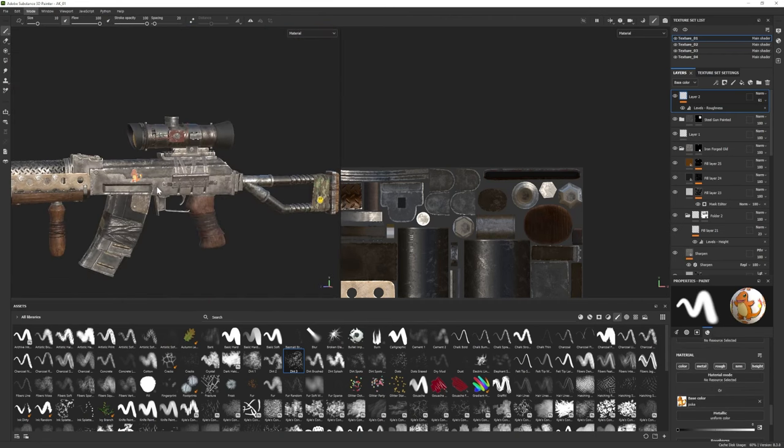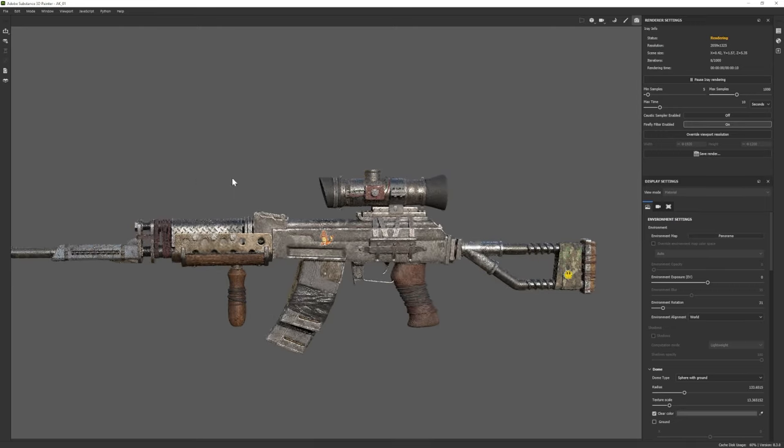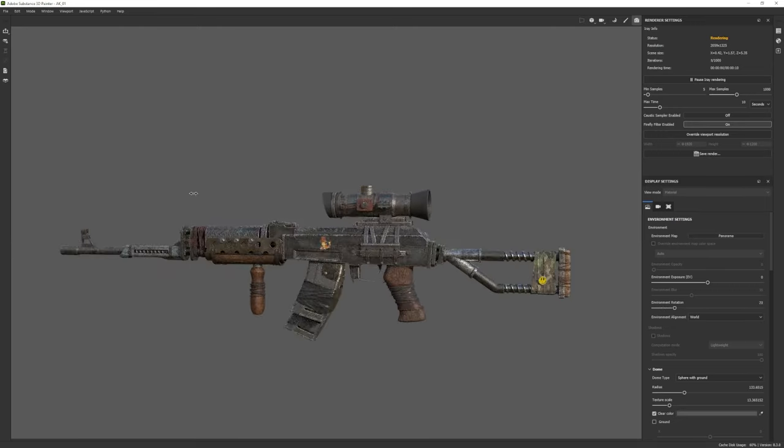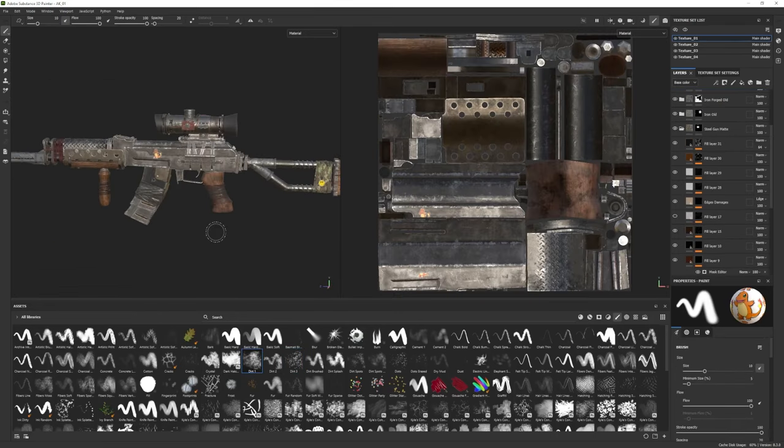So that is everything. That is the whole 3D modeling and texturing process that I did to create this homemade AK-47.